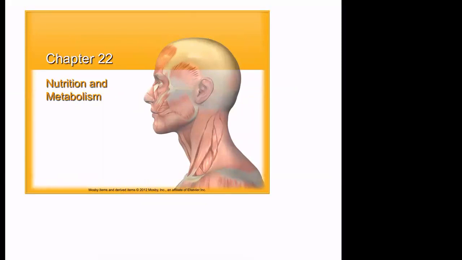Nutrition and metabolism. So why do we eat? What's the purpose of eating? I don't say to live. It's a little too vague. The reason we eat is to get the nutrients. That's the purpose of eating, to get nutrients. And we get those nutrients so that we can deliver them to our cells, and we can utilize those nutrients to make, well, energy and to make proteins. Because that's really what we do more than anything else, to make energy and make proteins.